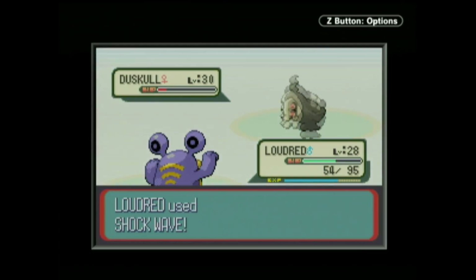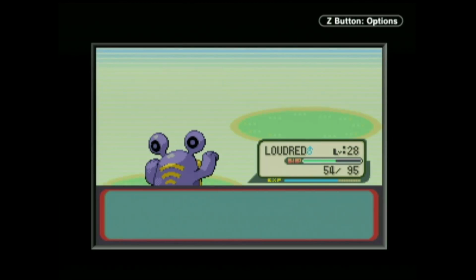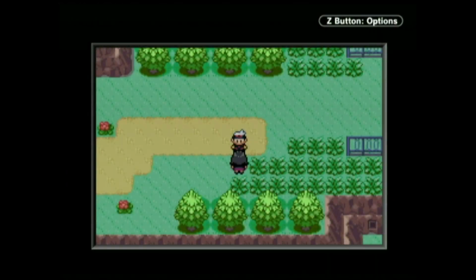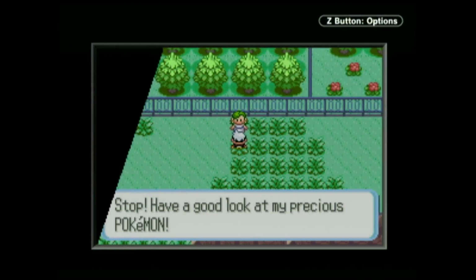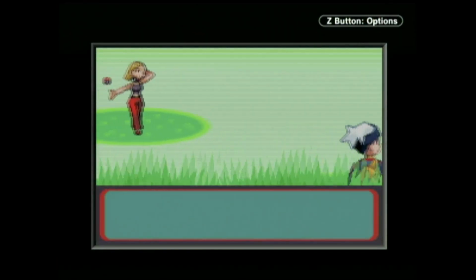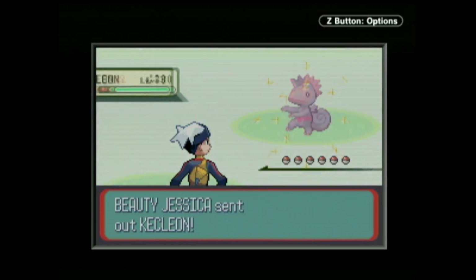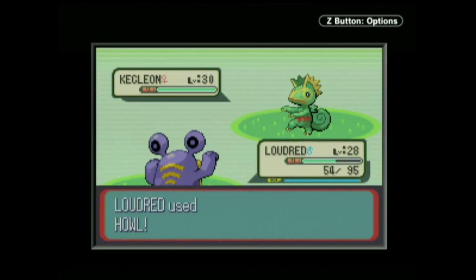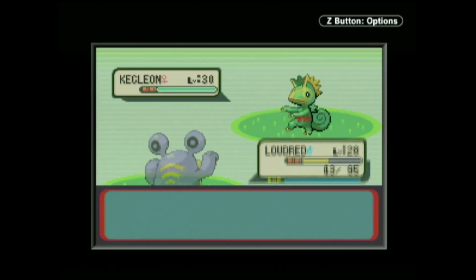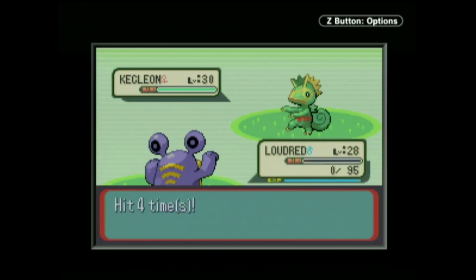Nailed it. Oh, so close to level 30 now. Stop and look at my precious Pokemon. No. No, I will. I'll beat you up. You got two. Kecleon. Oh, jeez. Okay. Oh wow, okay. Wasn't expecting that, but fine.